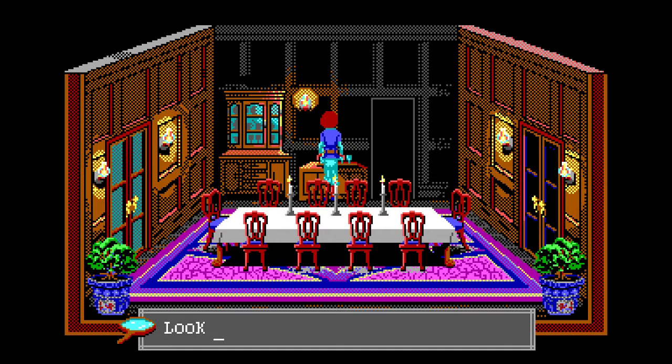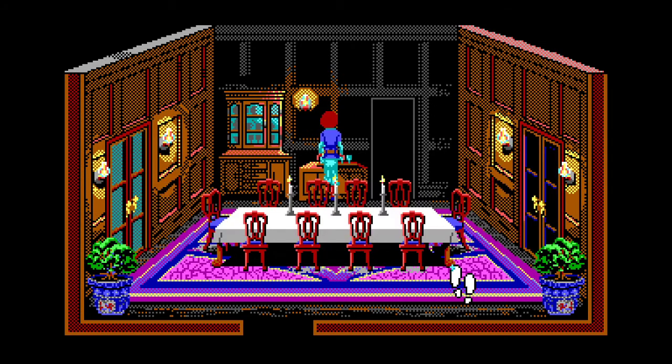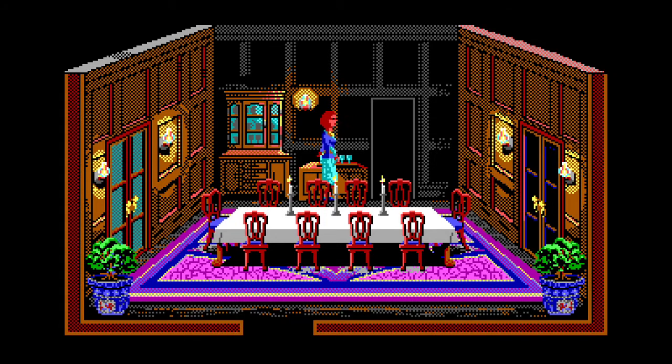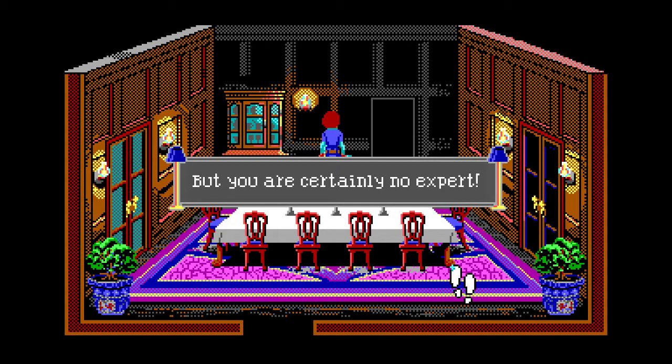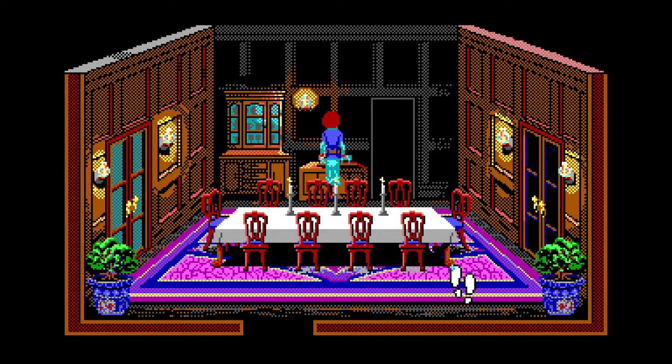Look. What is that? Some sort of a buffet? Two sets of cupboards, one on the left and one on the right. There's a drink tray and a crystal decanter on top of it. Pour drink. I choose drink. Ooh. Let's have ourselves a little bit of courage. You detect anise and then subtle spice and honey flavors. The warm taste lingers on your palate, but you are certainly no expert. Whew, that whiskey's pretty strong. It's whiskey. I love whiskey.